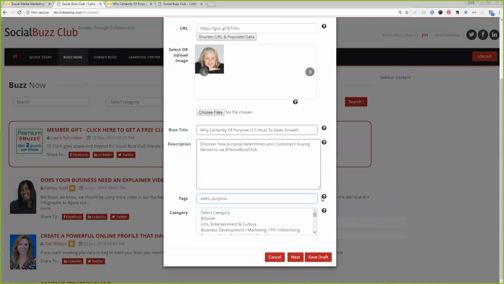Okay, so there are these question marks next to each step so that if you have questions about them, I highly recommend you at least hover over them the first time. So this is for internal, but again, repeating the Buzz tiles for internal. The description can be used as the tweet. It can be used, and I'll show you what I mean by can be versus it's always it is used.